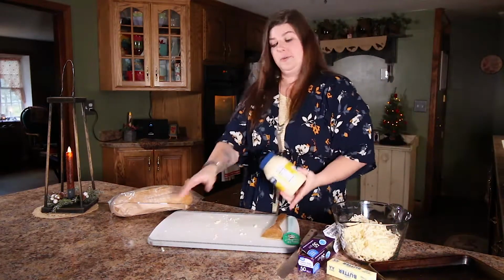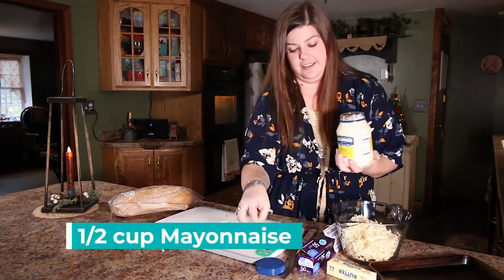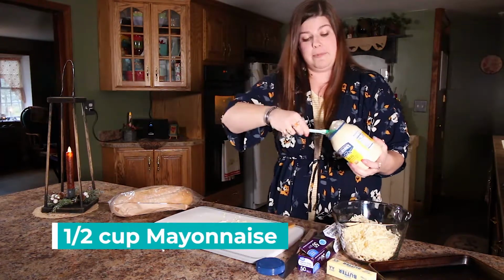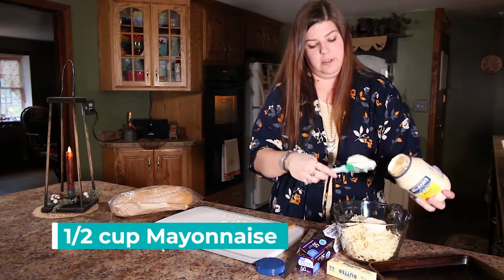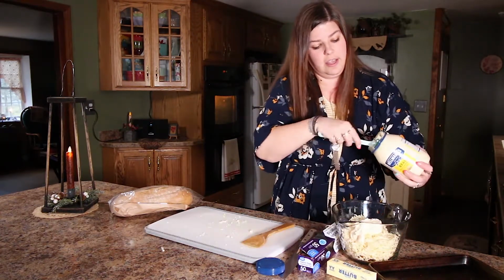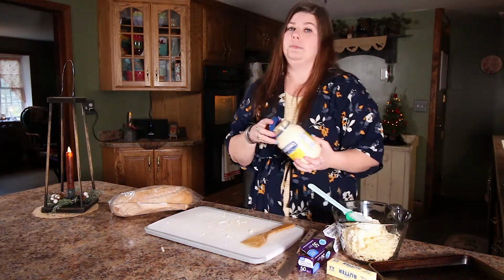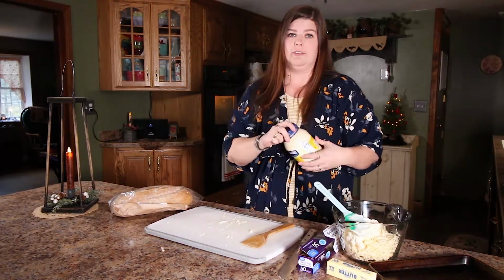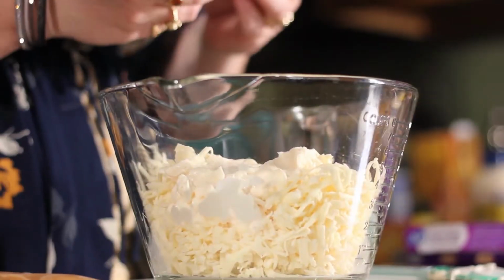Next step is we're gonna add some mayonnaise. So we're gonna add 1/2 cup of mayonnaise. Now I just eyeball it. You can measure it if you feel more comfortable. And if you don't like mayonnaise, don't let it freak you out. I've had a lot of people eat my cheesy bread that don't like mayonnaise, and you can't even tell it's in there. It just gives it this really nice flavor that combines with your cheese.